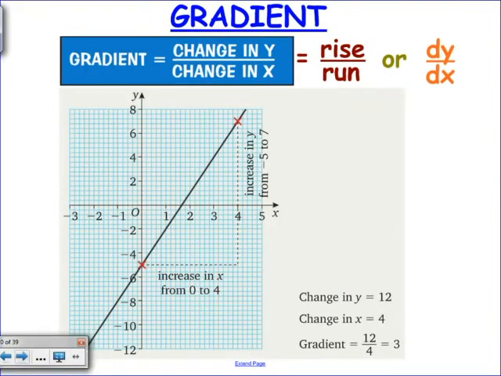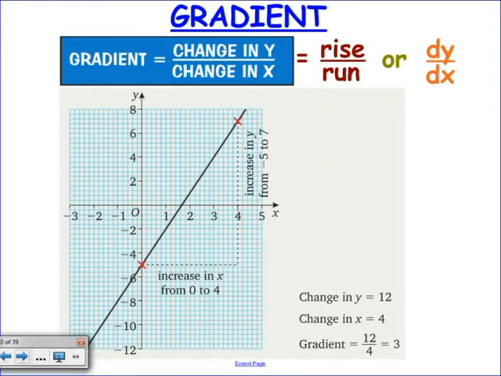The other way is using gradients and what we call y-intercepts. If you did the flip lesson offline, you should know that the gradient is the rise divided by the run. You pick any 2 points on your graph, it will always give you exactly the same answer. So you divide the rise by the run. If you're mathematically minded, we used to call that dy dx. Don't worry about it if you're not, okay?